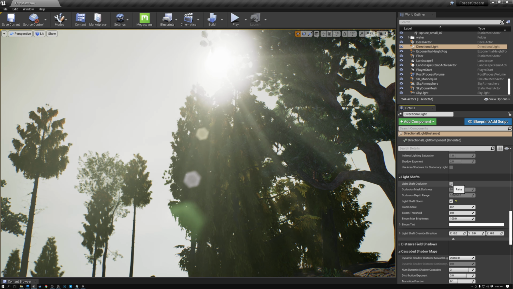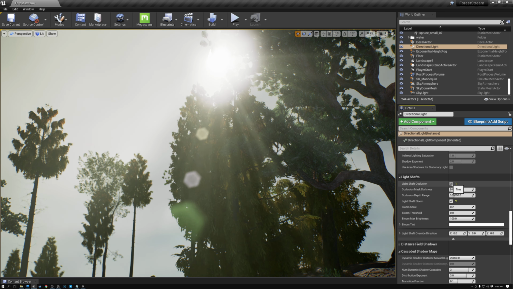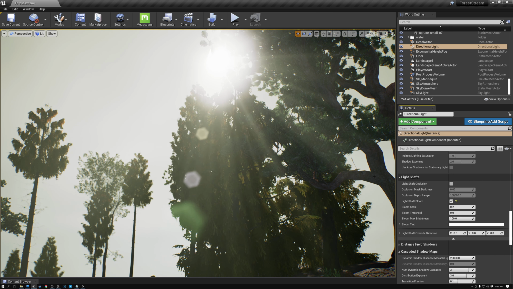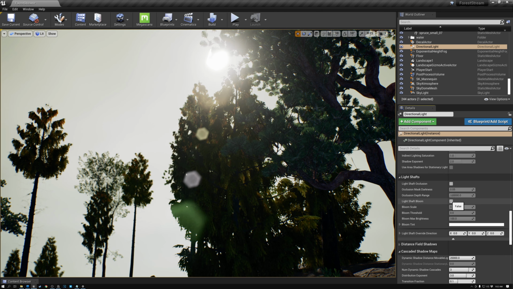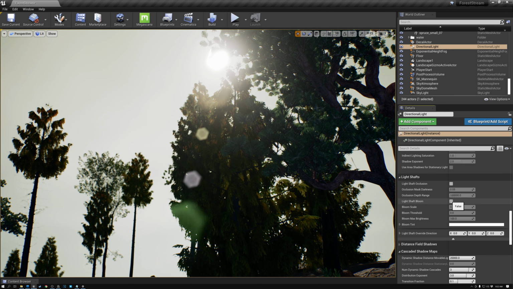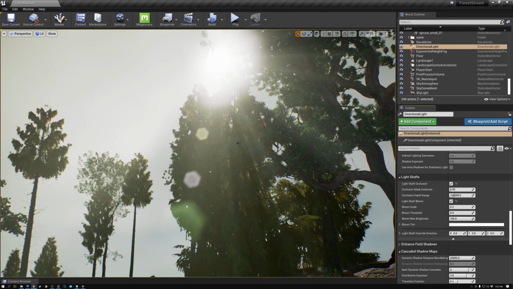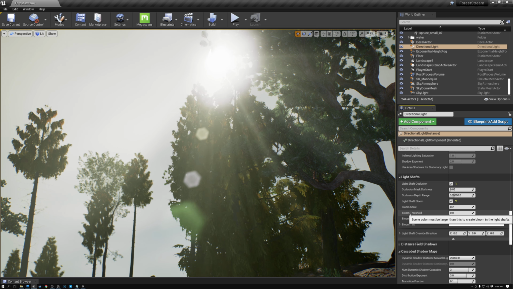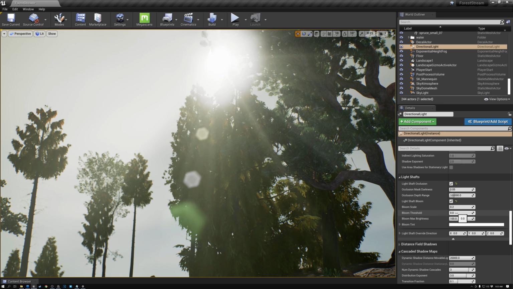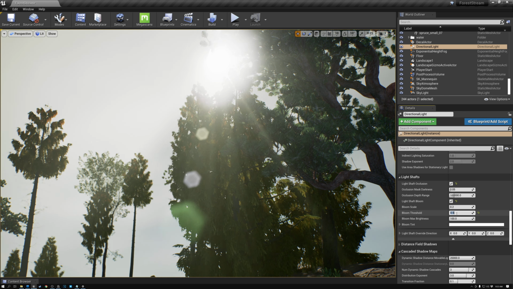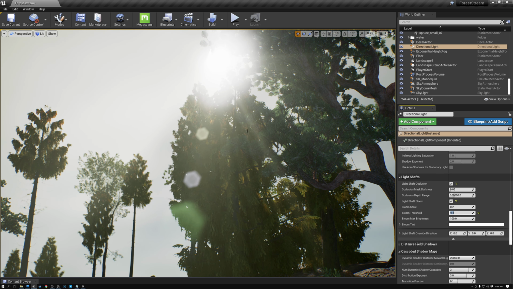And we're actually going to use both of these. So you can see if I turn this off, I actually get more light shafts, and if I turn this off, you can obviously see the difference. So I'm getting these cool looking light shafts, and this may be a little bit too heavy. I think I want to tune this down just a little bit, and so I'm going to set my bloom threshold. Instead of 0, I'm going to set that to 0.5, just to tone it down just a little bit.